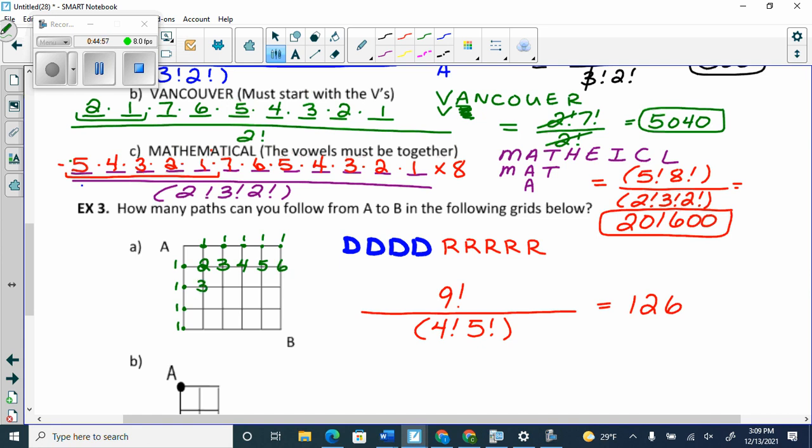1 and 2 is 3. 3 and 3 is 6 paths. 6 and 4 is 10 different paths to get me to this exact intersection. 10 and 5 is 15. 15 and 6 is 21. 1 and 3 is 4. 4 and 6 is 10. 10 and 10 is 20. 20 and 15 is 35. I'm doing this aggressively fast so that you don't try and copy me. 21 and 35 is 56. 1 and 4 is 5. 5 and 10 is 15. 15 and 20 is 35. 35 and 35 is 70. 70 and 56, it's 126. And it matches! Drop the mic. I'm a genius.